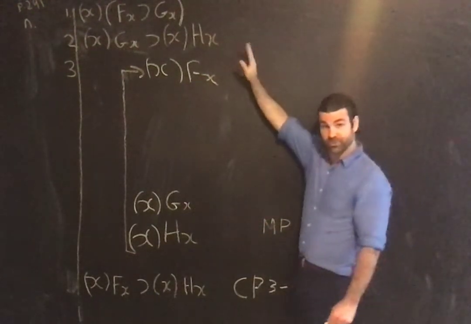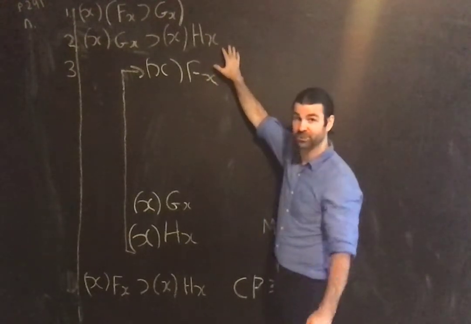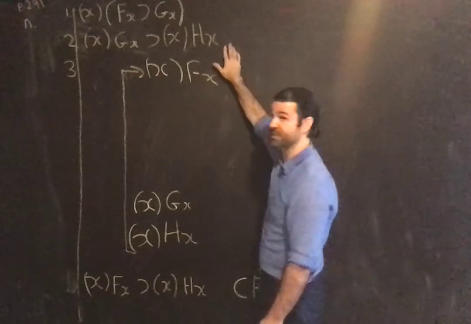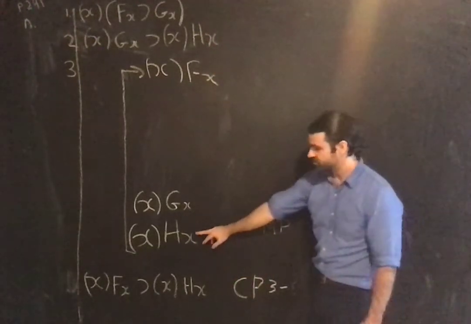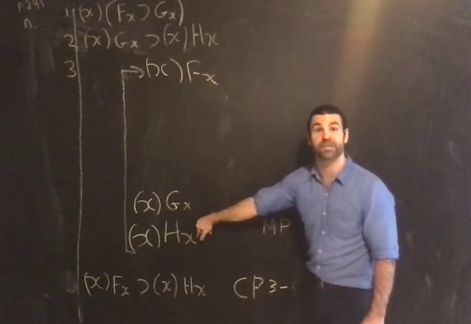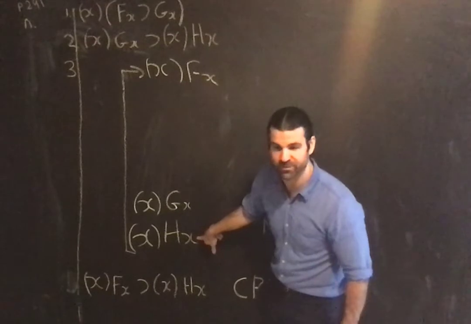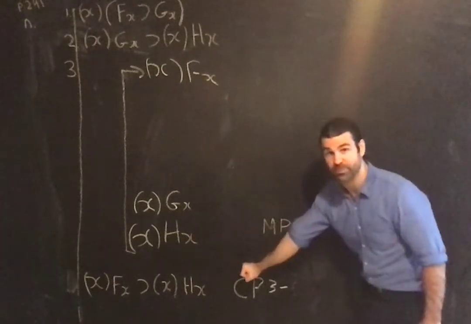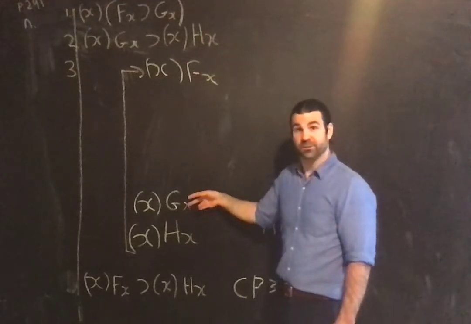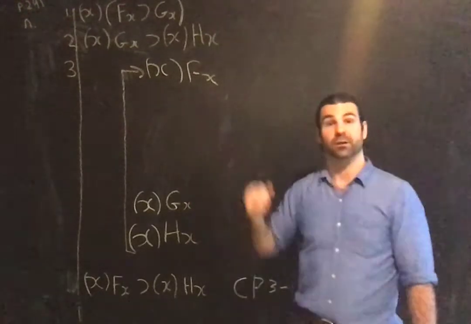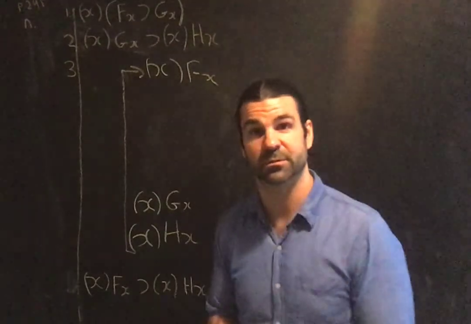So you sort of have thought your way to a possible way you're going to use 2. Turns out to be the right way, right? This is a conditional. When I set up for conditional proof, I saw that I needed the consequent of that conditional. Once I have the consequent of that conditional in number 2, I'm home. I've got my proof. Okay, so I need to get to the antecedent. Okay, this is a universal statement. Again, a possible path to getting that universal statement is universal generalization, right?